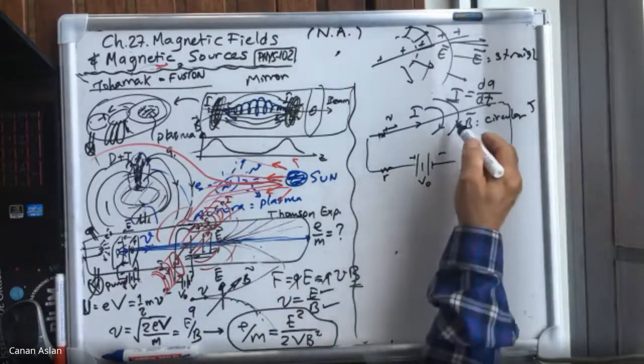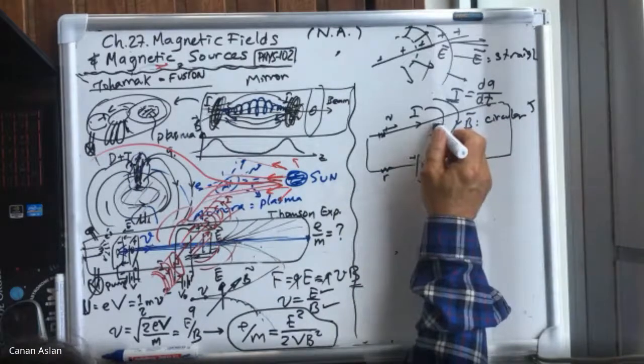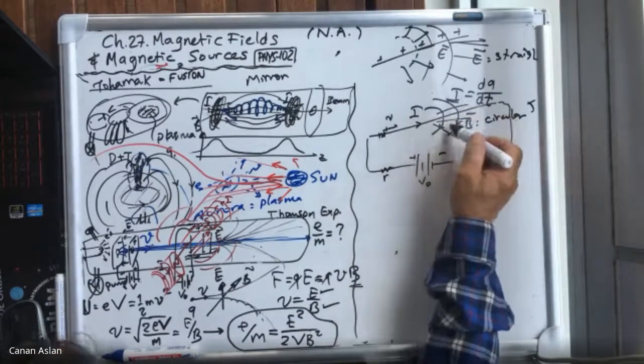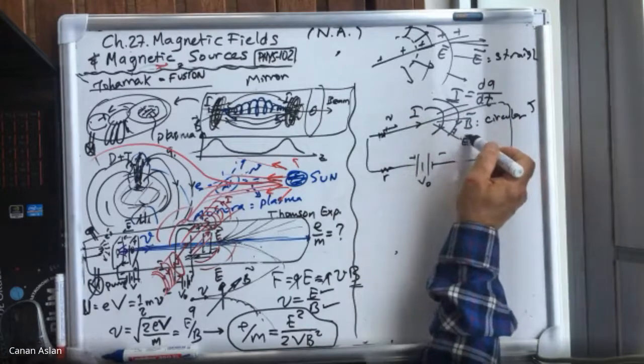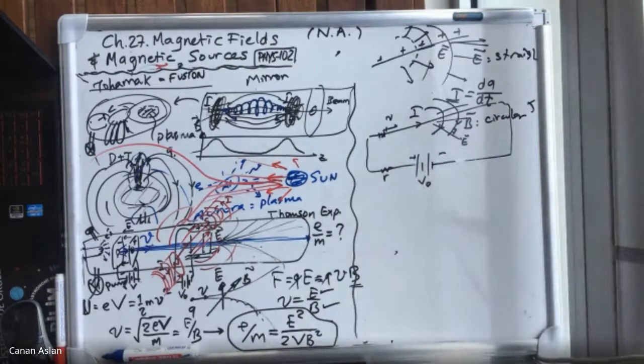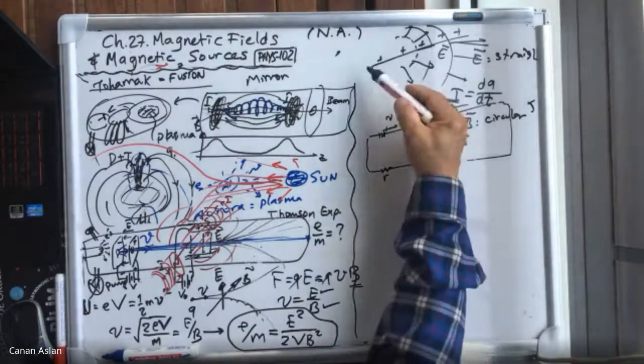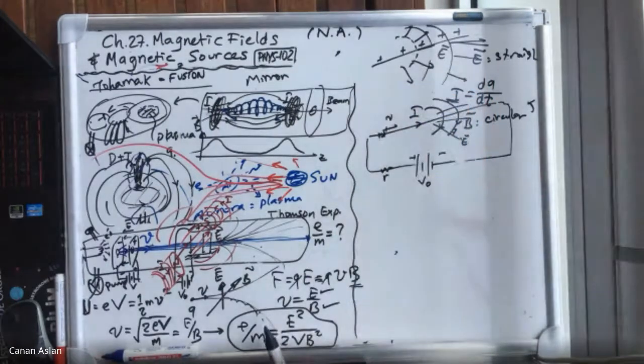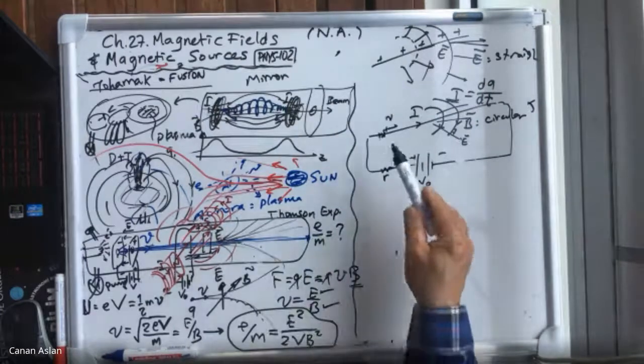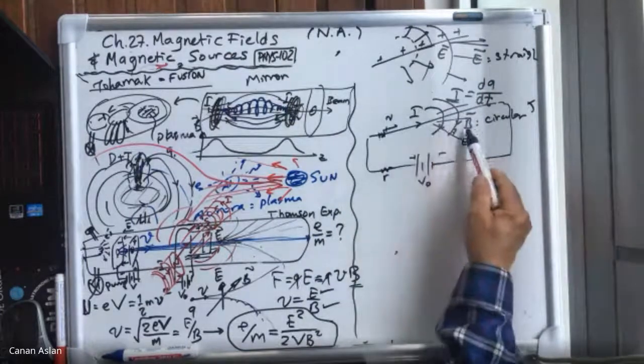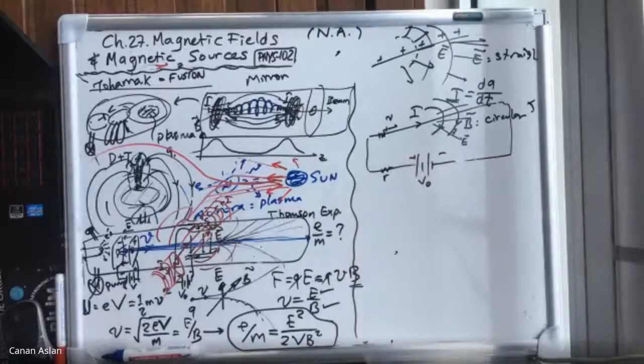But not only the electric fields are produced, but also the magnetic fields are produced, okay? They will be totally perpendicular to each other. So once there is an electric field, there is also a magnetic field if the current is passing. But if the current is not passing, there is just an electric field always there, but not the magnetic field. But as soon as the charges move, a circular magnetic field is produced, but also there is an electric field. Although we just concentrate on only the magnetic field, it doesn't mean that the electric field does not exist. Of course it does.